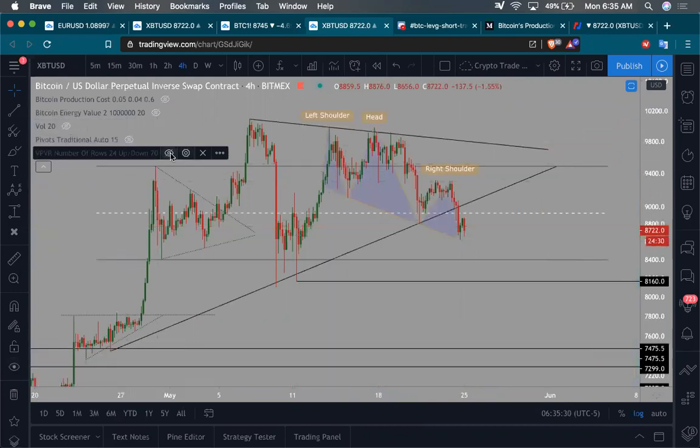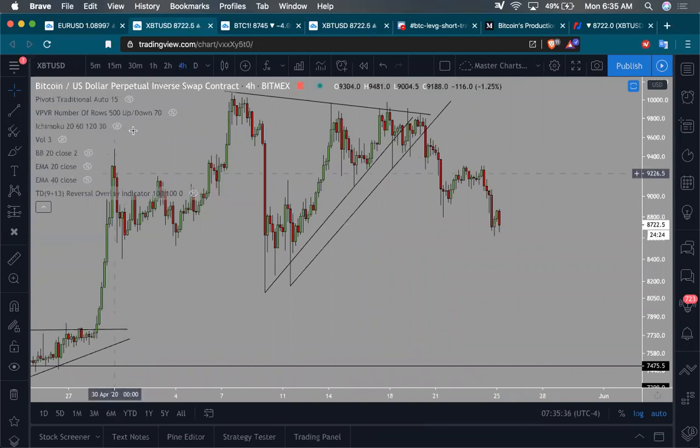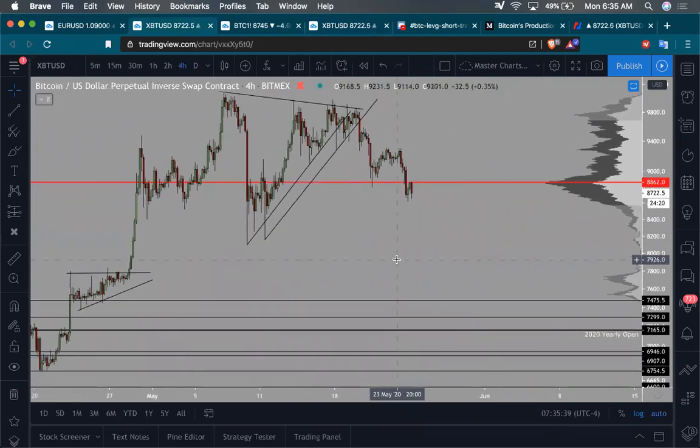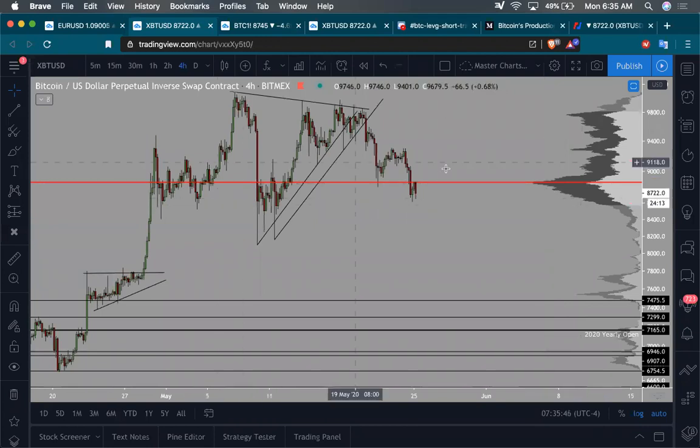Another system that you can utilize is this VPVR. So if we go over here, turn this on, where's my VPVR, right there? All right, so the one thing you can look at right now is this is a key high volume node, meaning that there was a lot of volume transacted in this area from bigger players. When bigger players are trying to get in and out of the market, they have typically transacted a majority of their positions right in this particular area, where you see this big spike of this black bar. And also this red marker is the POC, the point of control, meaning above this, the bulls are in control. Below this, the bears are in control. That's a simple way of looking at it.